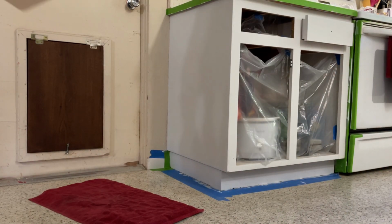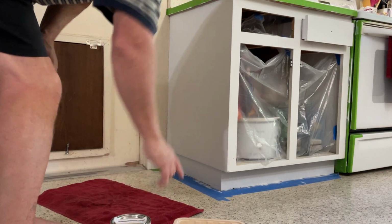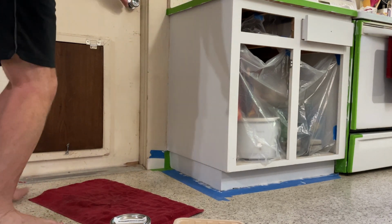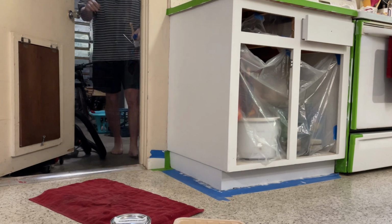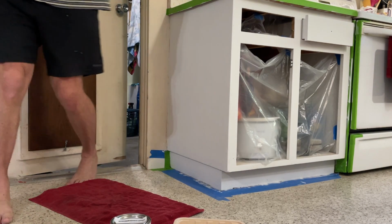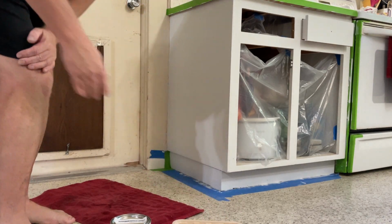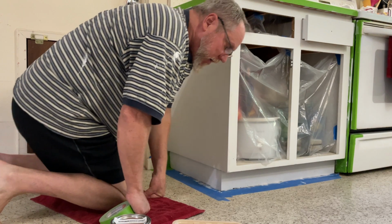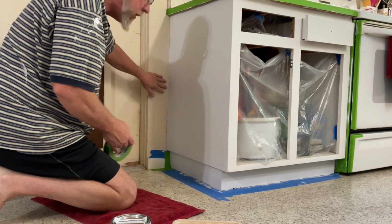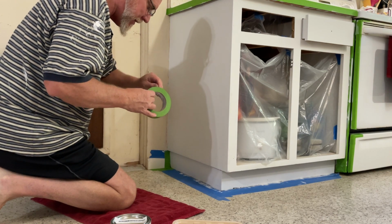So I got a number of these plastic trays. They're specifically sized for the rollers I'm using. I just realized I very nearly made a mistake again, because I was so intent on talking about masking off that I forgot to mask off the wall so I don't paint it. So here we go, following my own advice.